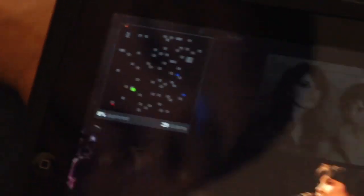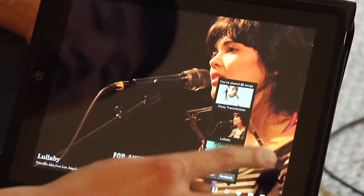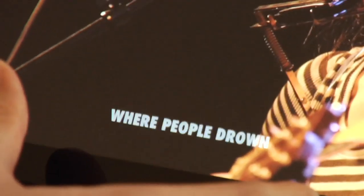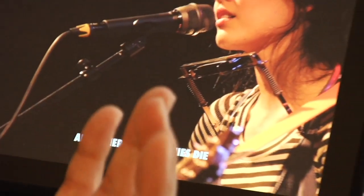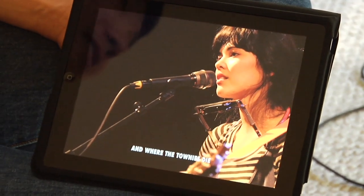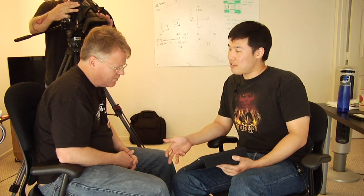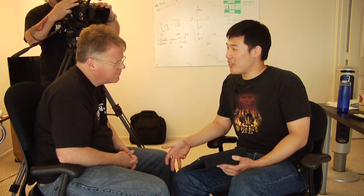When you turn the interface off, these lyrics pop up. We call it lyric matching. This is sort of a version one of the vision we have of combining lyrics with music to actually contribute to storytelling. It turns out that a lot of great artists are crafting great stories in their music, and most people never experience it because all you're hearing is the beat.